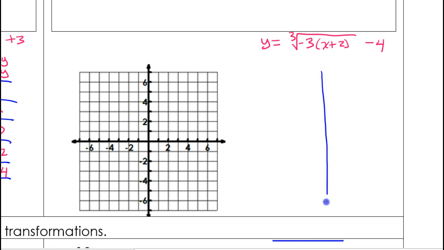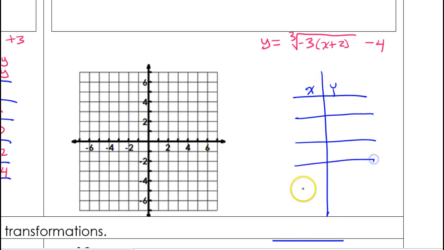Okay, so as always, one more time, when we are doing a cube root function, we will start off with the same 5 values over and over and over. So we have our x's and we have our y's. Our usual x values are -8, -1, 0, 1, and 8. And of course the cube root of these give you the y value, so this will be -2, -1, 0, 1, and 2.